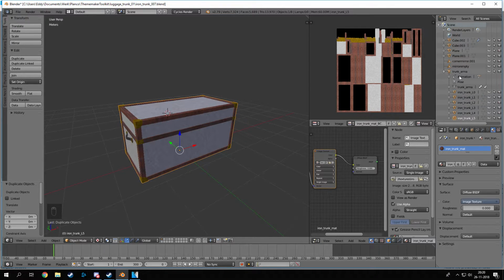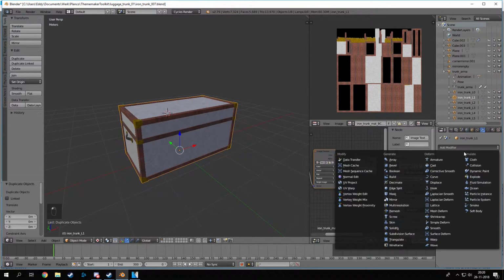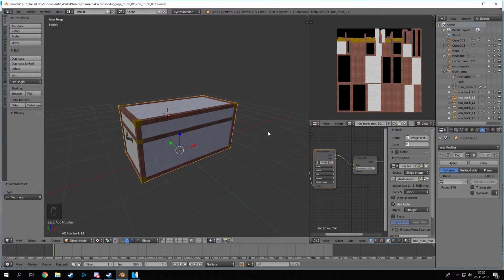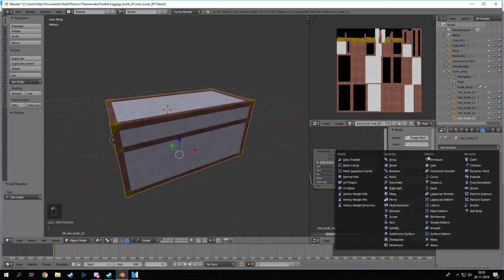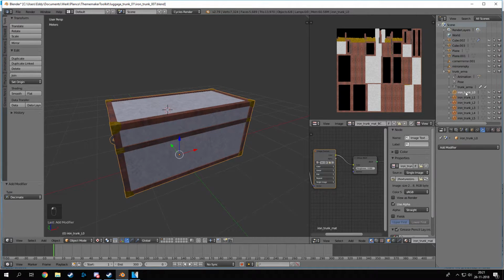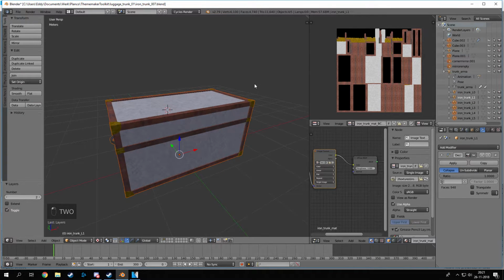Another important part of having a model like this work within Planet Coaster is having LOD models. You have to have 5 extra models, which are getting worse in quality, so Planet Coaster can replace models with each other the farther away you zoom. That means that if you zoom out, it's going to be replaced with a worse looking model, but you won't notice that because you're further away from the object. And it helps keep everything in check performance wise.